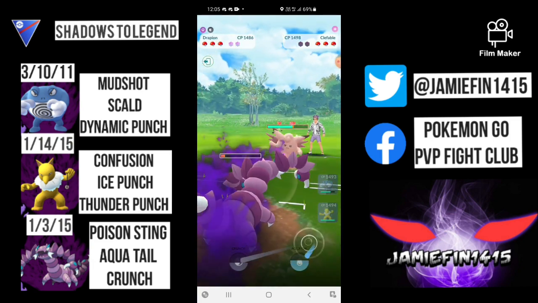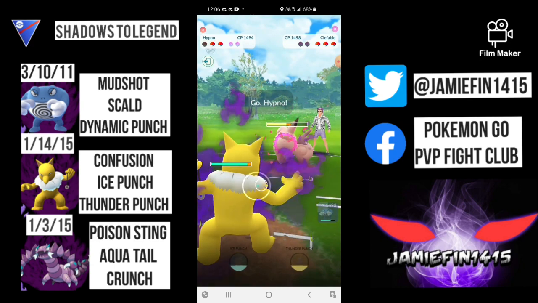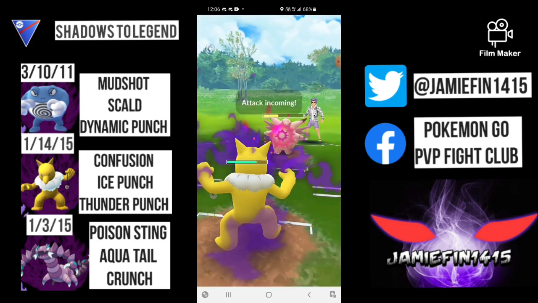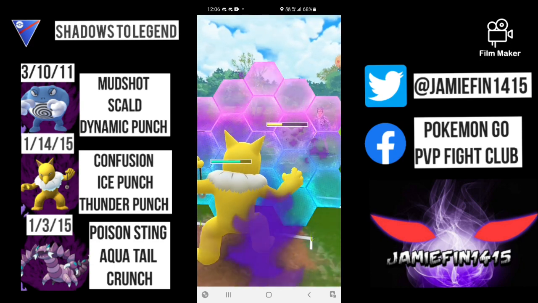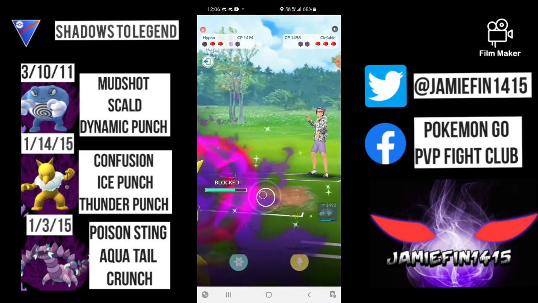We draw both shields, which is fine for us. Due to Drapion's Poison Dark typing, we do get chunked by Charm. This team is actually a bit weak to Charm, to be honest. I did see a lot of Charmers. However, up 2 shields, I can bring Hypno in. Shield up this, which I imagine will be a Meteor Mash. Which it is, they threw after 8.